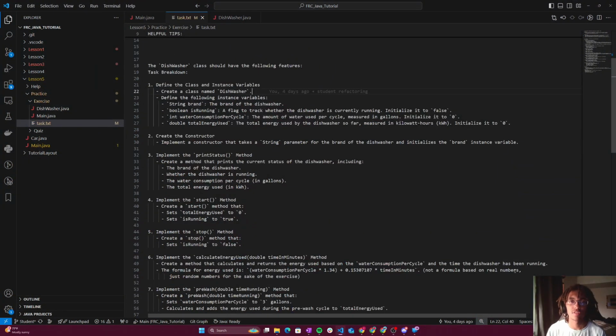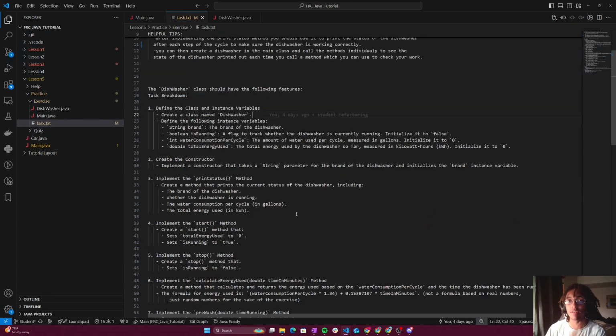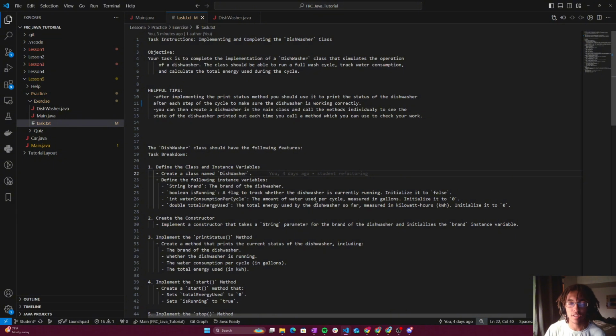Now, the entire point of all of this isn't to get you to start from scratch and get to the end goal without any help. The goal of this lesson is more specifically to be able to look at certain problems and figure out what syntax goes with what. How do I put all of these little puzzle pieces together to form these full methods that we can use to solve problems? So that's what I want you to think about as you're going through this lesson. With that being said, I'm going to begin my breakdown of all the stuff that's going on here.